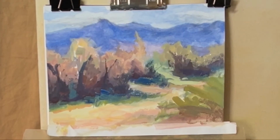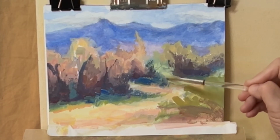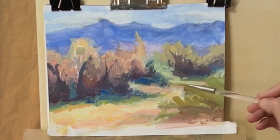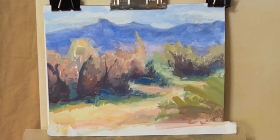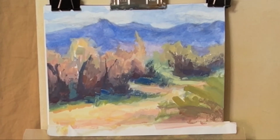So now, since I've done that, I can go back in with some grasses and whatnot around it to make it blend a little better. But I'd say that for the most part, that was helpful to get your eye back in there.